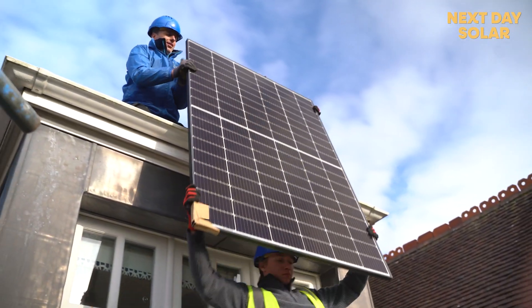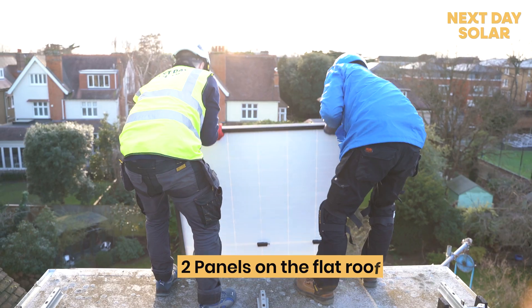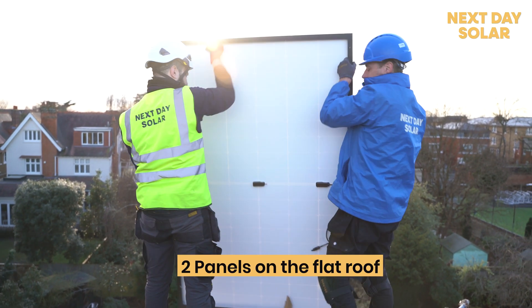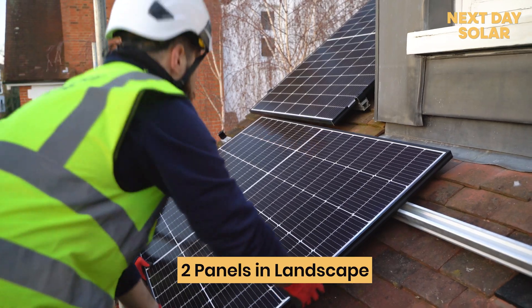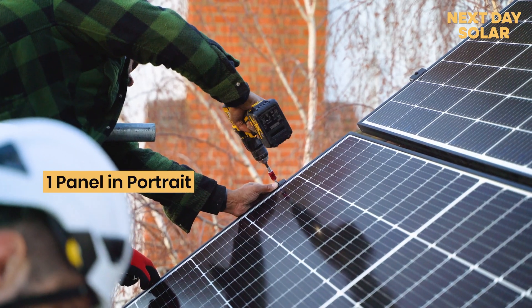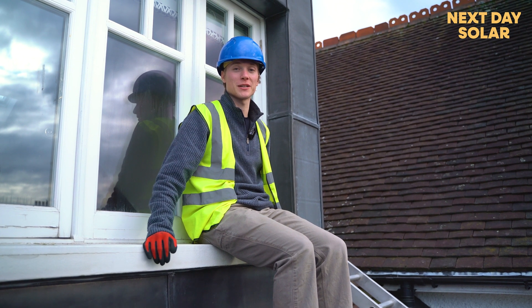This is the southwestern aspect of the roof and it's quite a tricky layout — we've got two individual portrait panels over there, panels on the flat roof above me, two landscape panels down below, and another portrait panel on the right. So we're really trying to maximise the system with seven panels while keeping it visually pleasing.